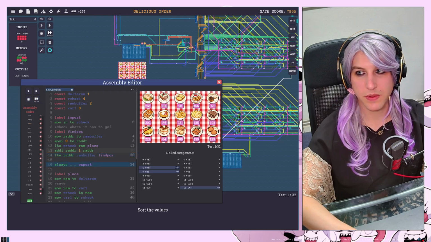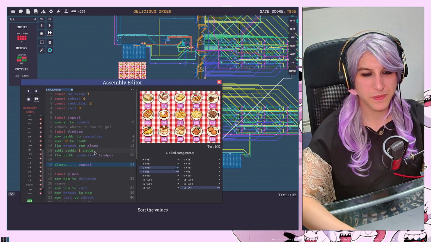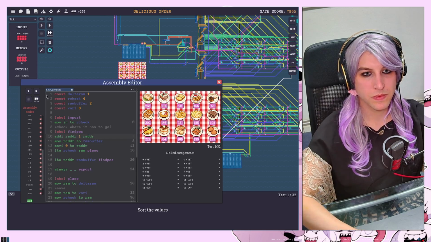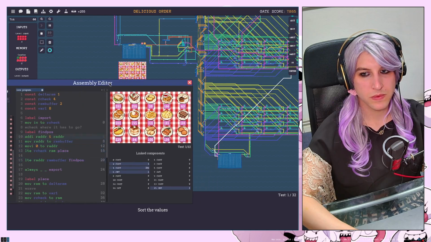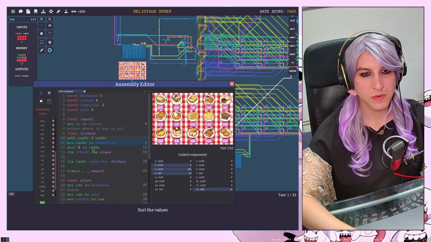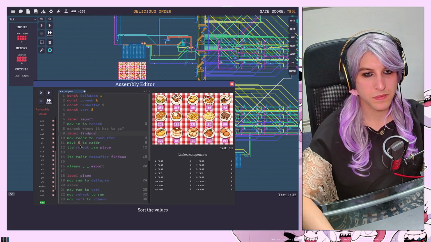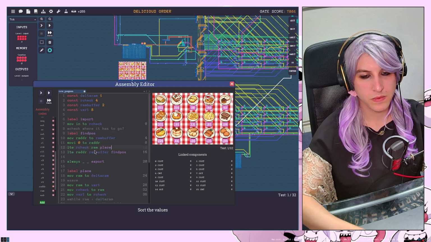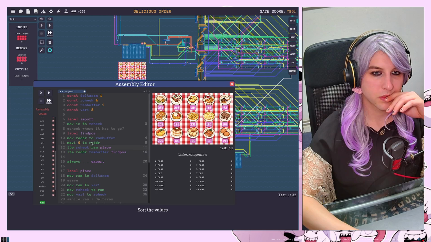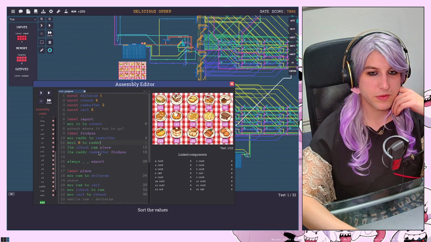Oh, because now the RAM address is, oops. We can do it like this. No, we can't. First we take this, then we move 0 to RAM address, and there's the B.